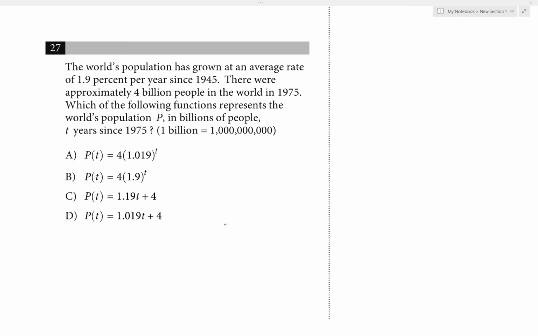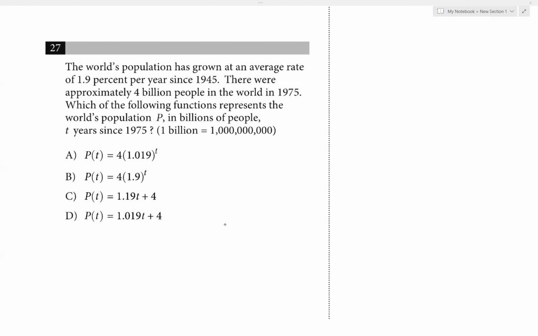So this is actually an exponential model. Okay, because each year we're not adding the same amount, it's 1.9% of the total. So as the population gets bigger and bigger, 1.9% of the total population also gets bigger and bigger, right? So it's not a constant amount that we're adding each year. So this is not a linear model, it should be an exponential model.